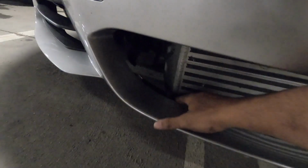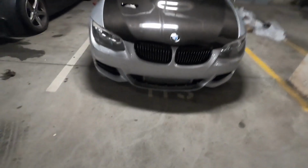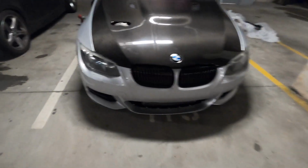Nice. So, Edwin almost got it to the height he wanted. We're doing this very ghetto. We're using KW tools on STs, but it's fine. But we potentially saw that I might run into an issue installing this lip. One, because it is fully carbon fiber, which is a good thing. But as you can see, the bottom is carbon. And my intercooler pushes down on the bumper. My intercooler is very low. So the only issue we see here is we're gonna have to self-tap it really strong there, but I can possibly mess up the intercooler, so I have to be very mindful of that.